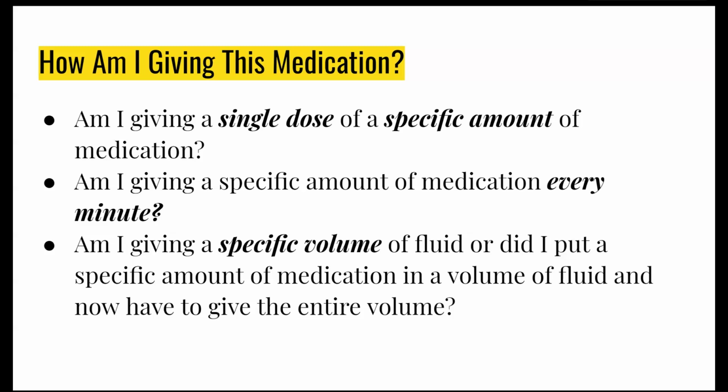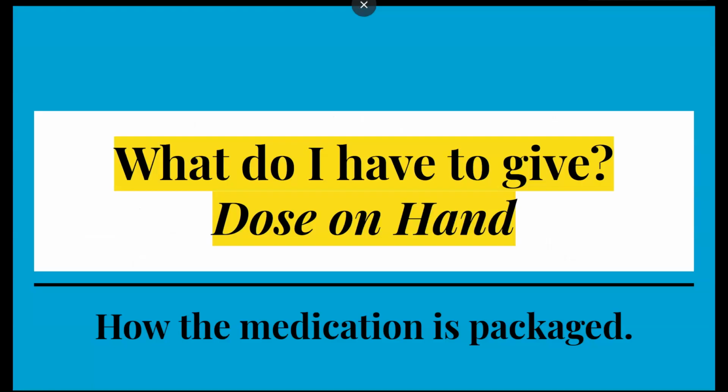Then you have your drip rates, right? You have the medications that you're going to give based on a potential drip rate. That's going to be your dopamine, your norepinephrine, amiodarone, okay? These hang out here, and we'll talk about that a little bit more in depth. And then you have a specific volume, right? This is really where amiodarone falls into, right? Amiodarone, magnesium, right? I diluted my medication, and now I need to give this full amount at one time over a certain amount of time, okay? And it's going to be a lot more clear shortly, I promise.